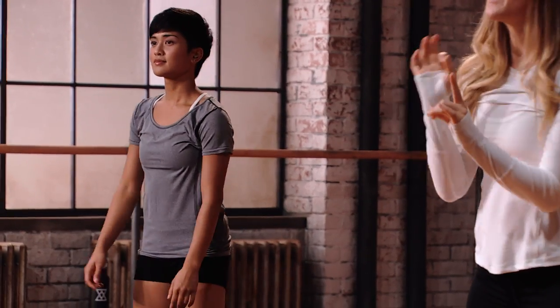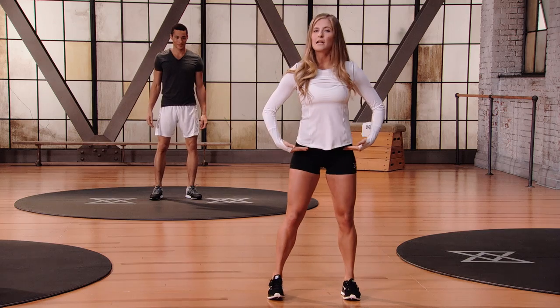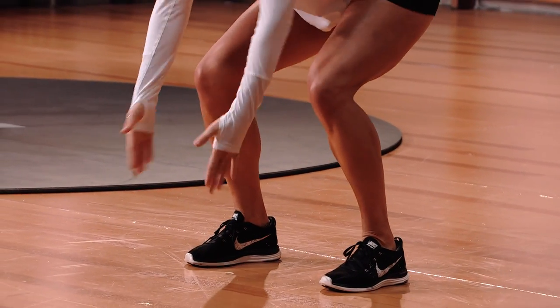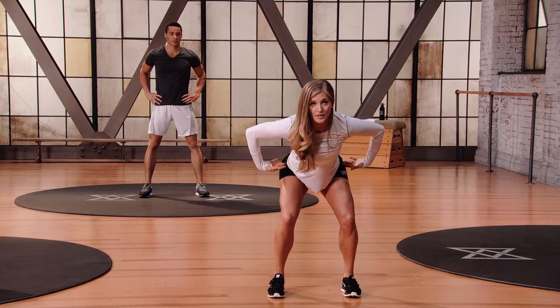So our first movement today is bent over Zen swing. I want you to take your feet a little bit wider than hip distance apart. I want you to come down into a nice hinge at your hips. So you're almost in a squat right here.